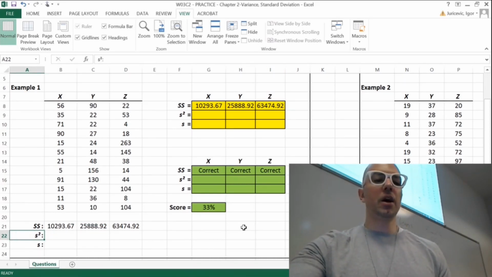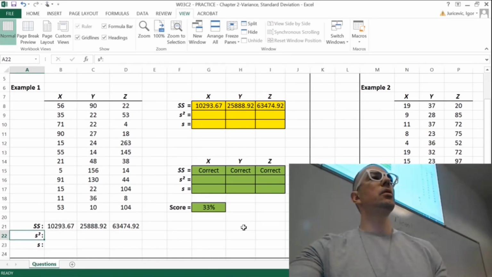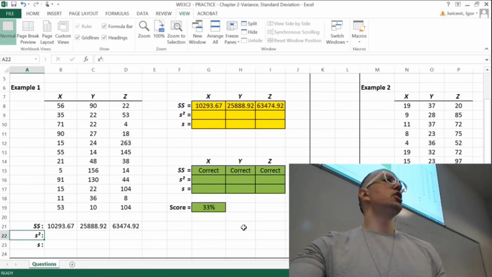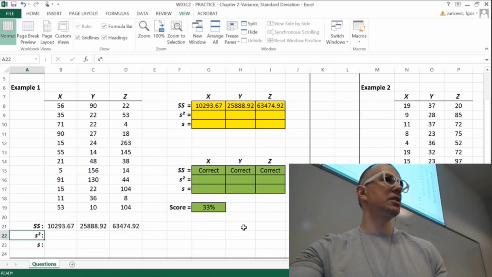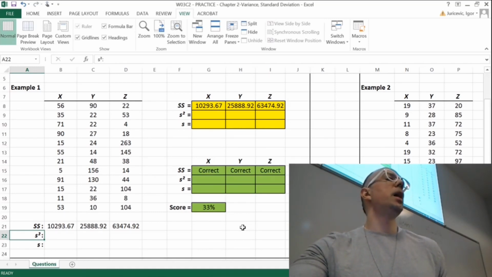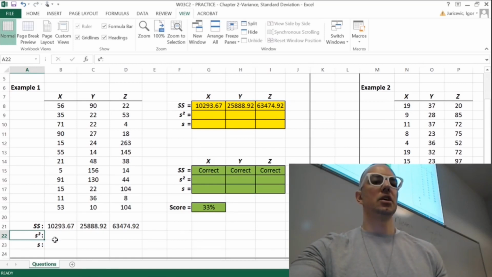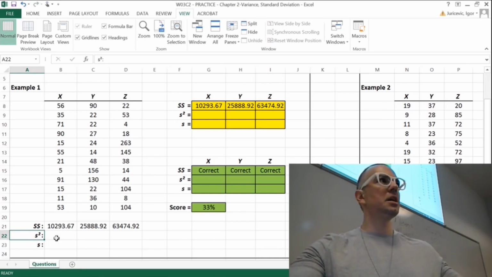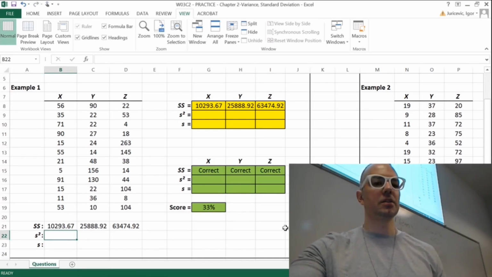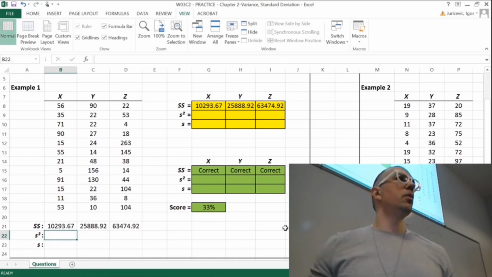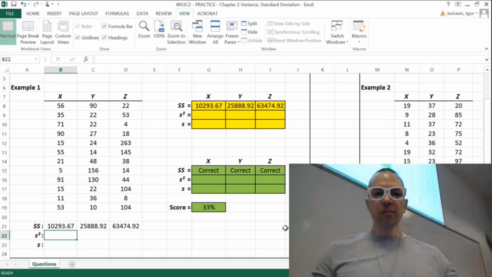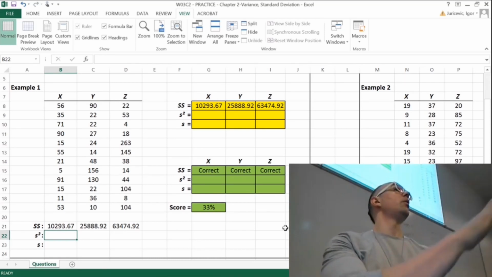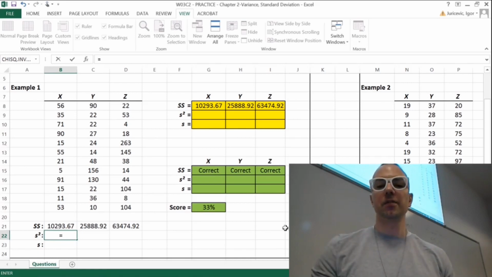The next one we want is sample variance. The first thing to remember is, in general, samples get English letters as their terms. Populations get Greek letters as their terms. So this is sample variance. If it was sigma squared, that would be population variance. So once again, I'm going to show you what not to do, because your homework will require this. So make sure that you write down this equation for your notes.